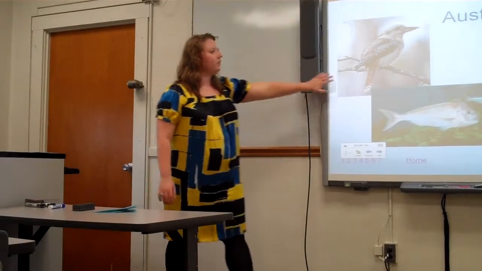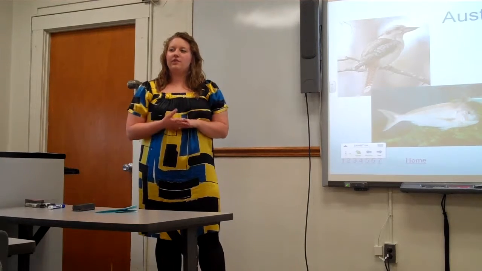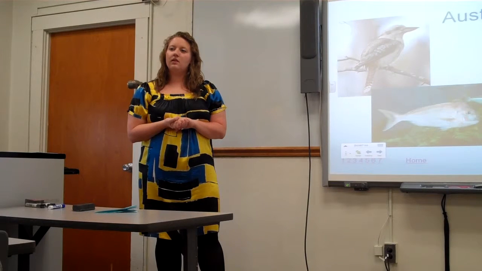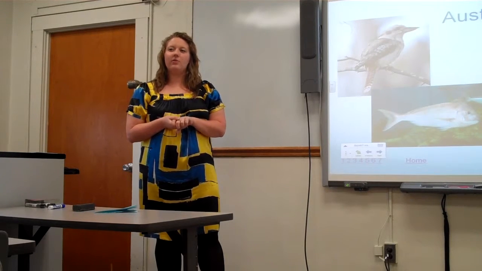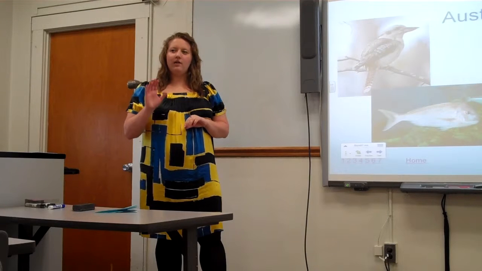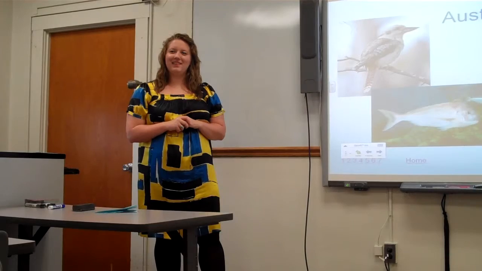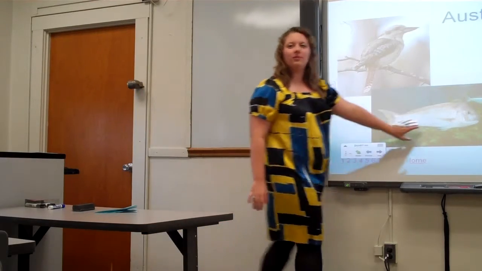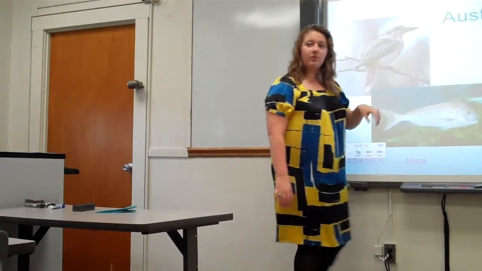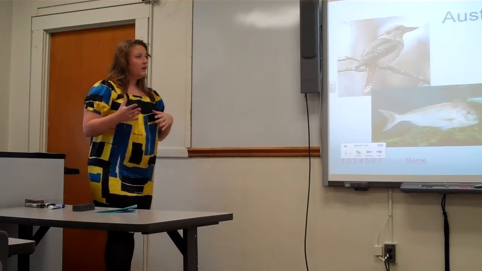Now, what can you tell me about these animals? We have the kookaburra, koala bear. Any similarities or differences to animals we've seen before? Ellen? They're not animals that we find in our climate. No, they're not. We would not find them in North America, but do their colors look similar to the ones? Yeah, the colors are pretty neutral. Okay. Why do you think the colors are neutral? Survival. Survival. Okay. Notice it's on the bottom latitude, which is close to the pole. Whereas we're on the top lateral, which is close to the pole. Whereas we kind of explored Africa, which was in the middle. So we're kind of seeing a pattern here.